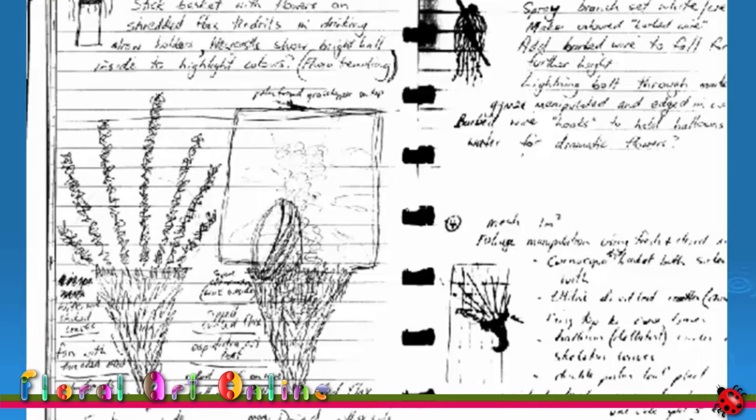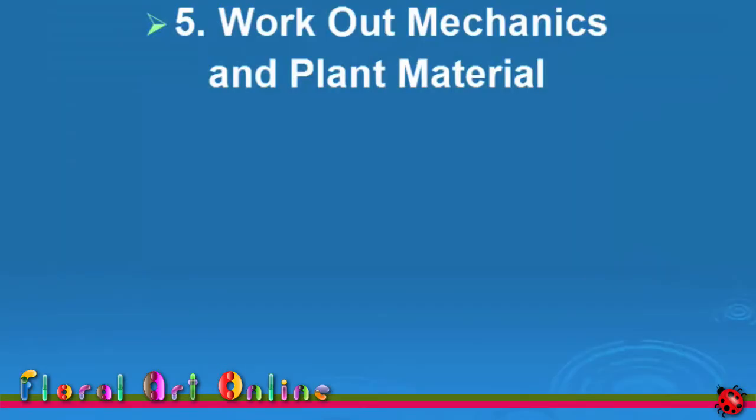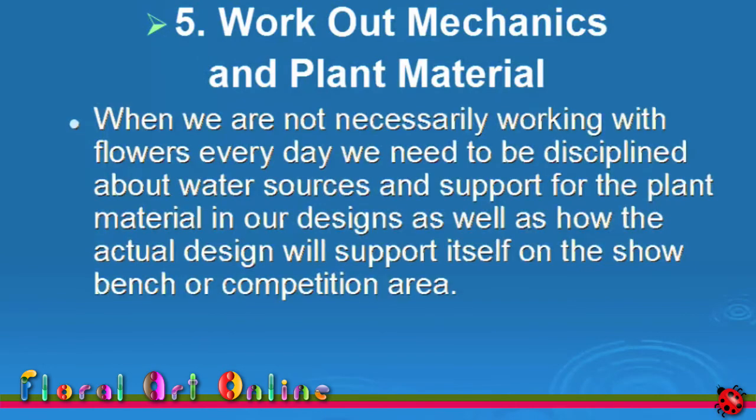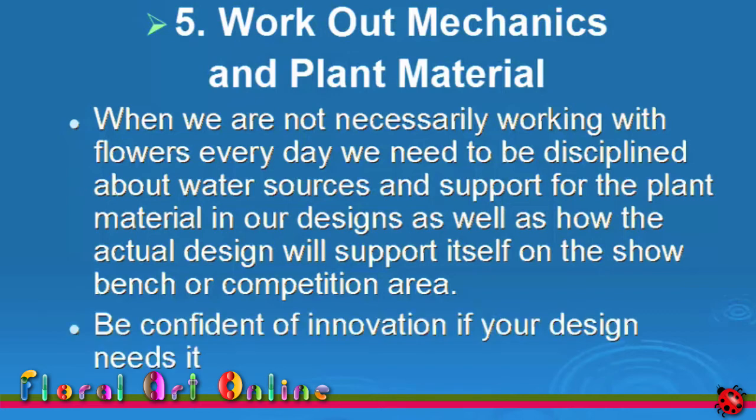Let's now have a look at mechanics and particularly water sources for your plant material within your design. When we're not necessarily working with flowers every day, we need to be disciplined about water sources for our plant material in a design. The judges will look to see how the water is being supplied to your plant material, as well as how the actual design is supported. The use of floral foam in competitions is being replaced by test tubes, wet moss or sand, and even balloons filled with water. Be confident of innovation in choosing a water source for your plant material if your design needs it.